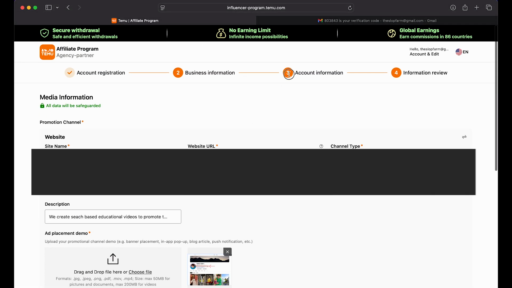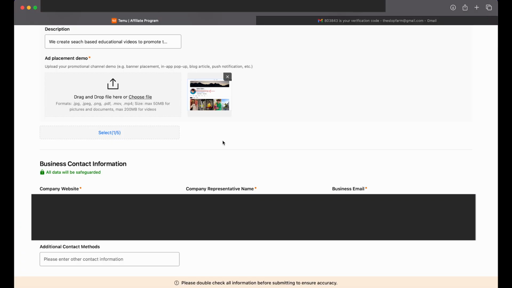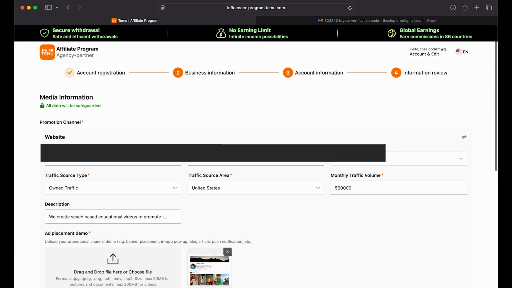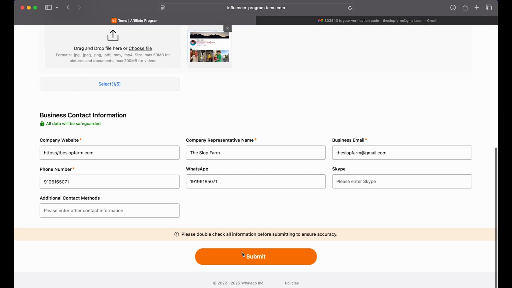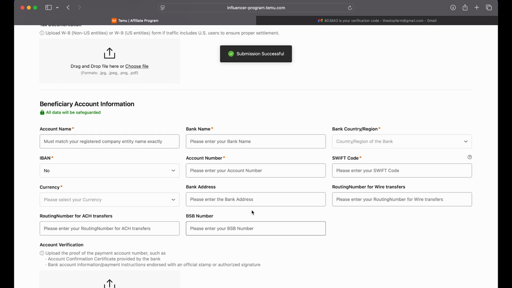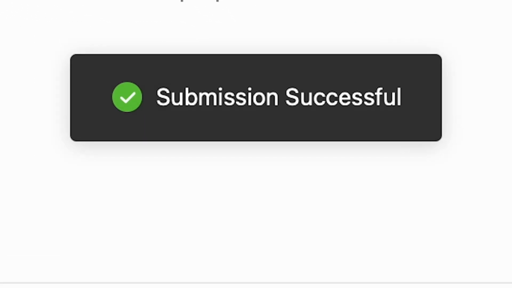But once you enter in all this information, you want to go into the next step where you can enter in your business info, and basically you're going to need to submit your taxpayer information and any other addresses and documents that it requires depending on which country you're from. And you can see right here, when you submit it, it does require a few days to see if you're accepted or rejected into the affiliate program.